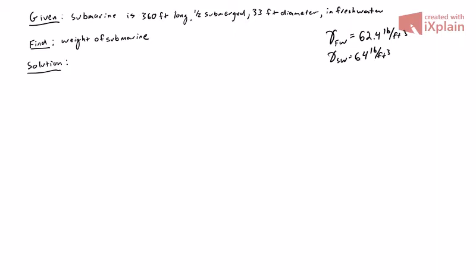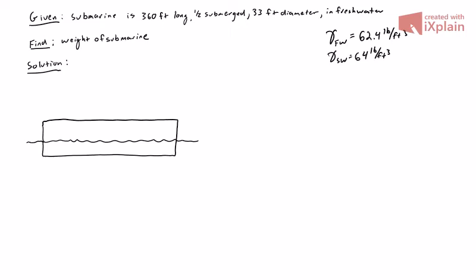So again, keeping in mind, always check and make sure you know which specific weight you're going to use. The way we're going to solve this problem is we're actually going to go back to the barge problem for a minute. If you remember back to the barge problem, which hopefully you watched right before this, we had our nice rectangular barge and it was sitting in the water.